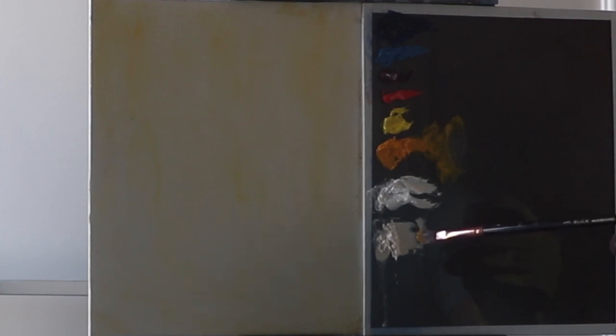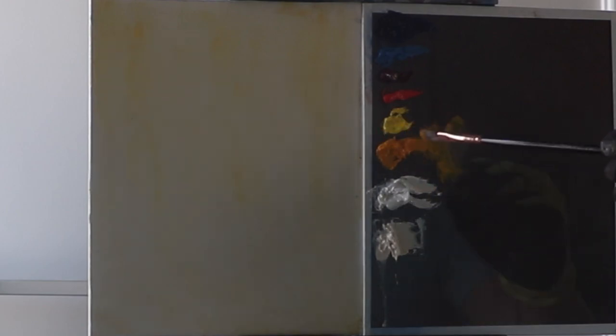Cadmium, I think this is cadmium light. And this is cadmium medium, but this cadmium light is very similar to cadmium yellow, lemon. So, but again, a cool and a warm. And then I've also done the same thing here. I have titanium white, and then I have what's called warm white by Gamblin. And I might use this to help me with some of the highlights here.